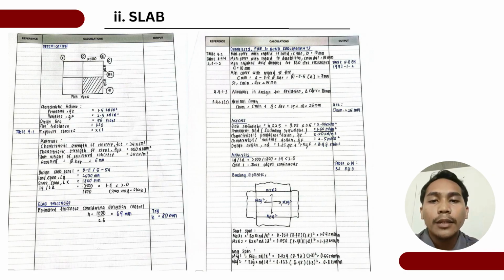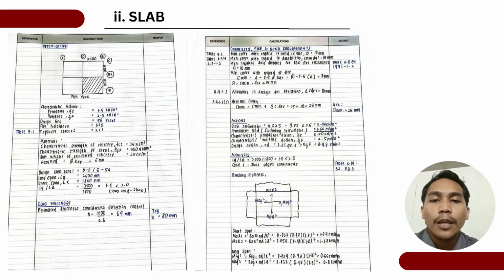Initial sizing: to satisfy deflection control requirements, we have selected a trial slab thickness of 80 mm. For the design specification and environmental constraints, the design accounts for a 50-year service life with an XC1 exposure class and a 60-minute fire resistance rating.